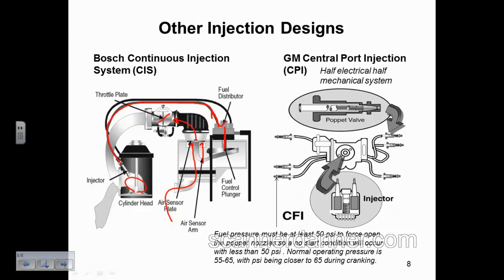If you ever pulled one of these CIS injectors out to check the spray pattern, and that was one we did have to do on this system, they actually sold a graduated container. It was like 6 or 8 tubes that you would stick the injectors in, and you would energize the pump, lift up on the air plate, and check the spray pattern and volume of each of the CIS injectors. That was how you did your balance testing.